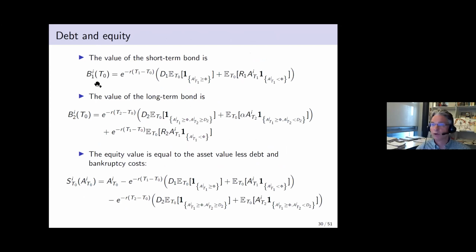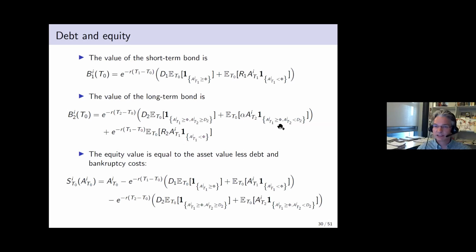So just to take you through one of the equations, the debt would just be the present value of the payoff promised at time 1 if there is no default, that is, if the asset value is above the default threshold. And if the asset value is below the default threshold, then you would get a recovery, which is a fraction of the asset value. And long-term debt would be the same thing, it's discounted cash flows. So the discounted value of the payment received at the terminal date if there has been no intermediate date default, and at the final date, the asset value is above the promised payment.